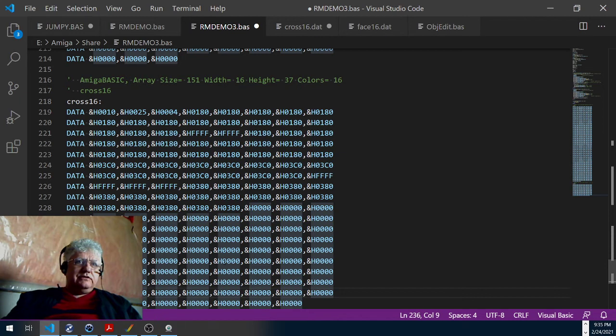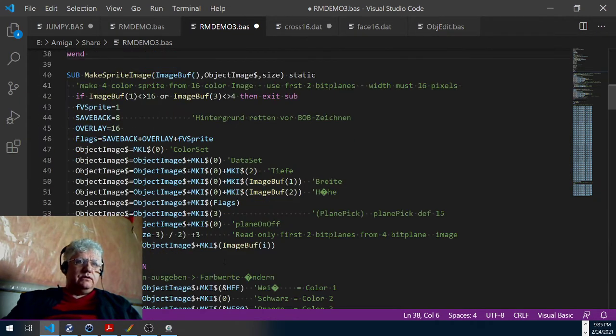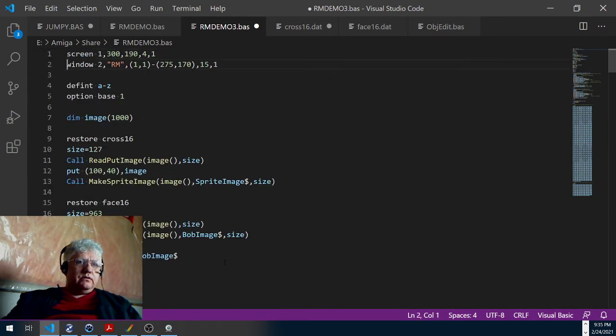And our cross is 151. All right, so starting from here, I created an array of 1,000 elements. I can reuse this with as many images as I want.